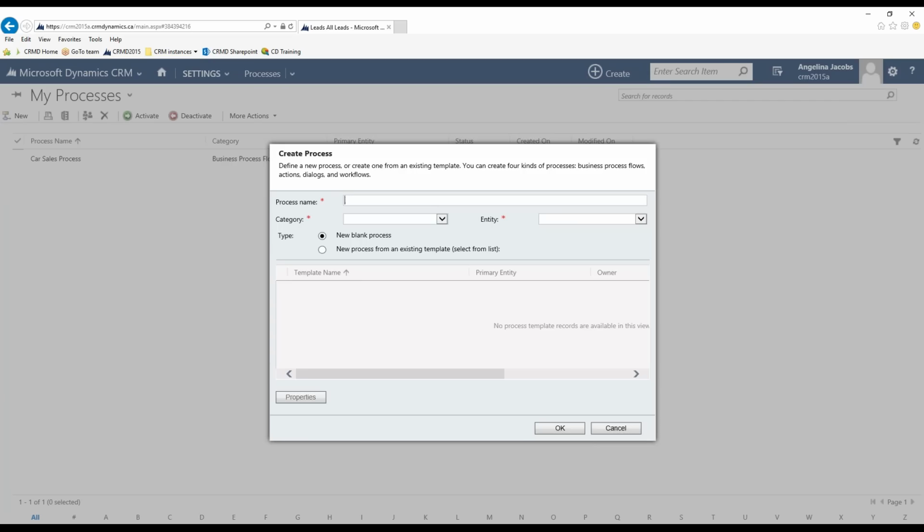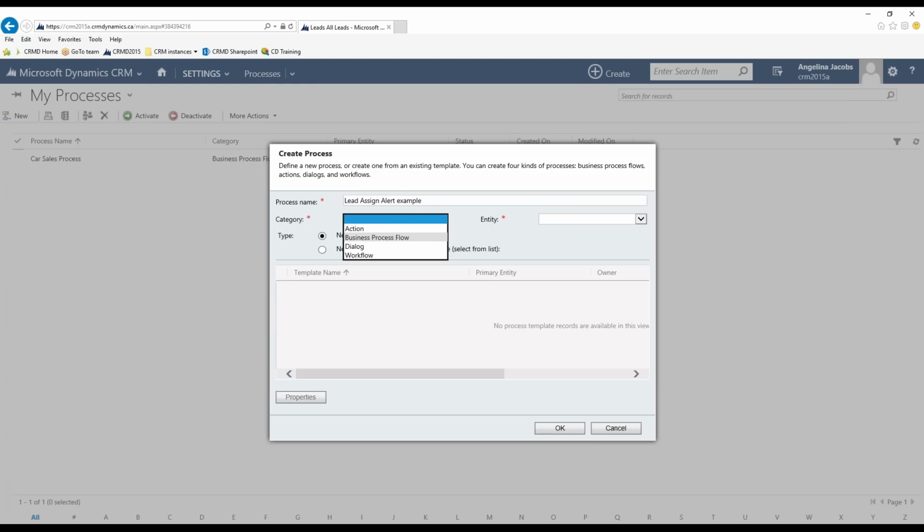So you do have to name it first before we get into the details of the workflow. For this one, I'm just going to create a pretty simple workflow, but you can get into some pretty complex ones in terms of automating your business processes. For this example, I'll just create a basic one that can really help or benefit a sales team as well as a company's response to leads. So this is going to be a lead alert workflow. So I'm just going to say lead, assign, alert example. So I've named it.